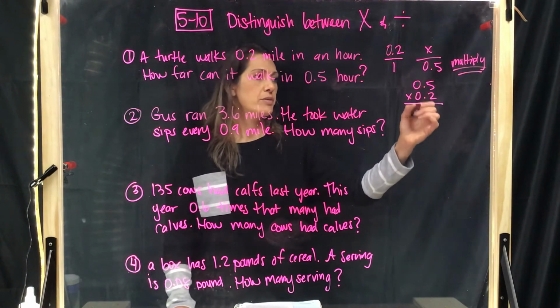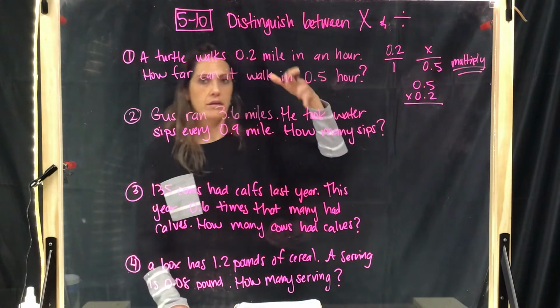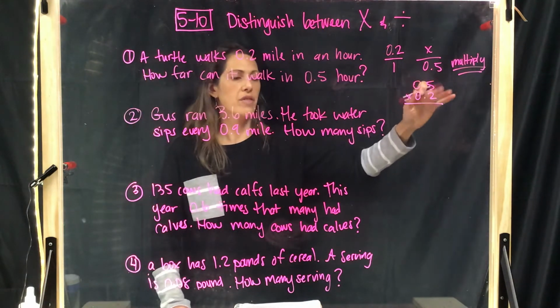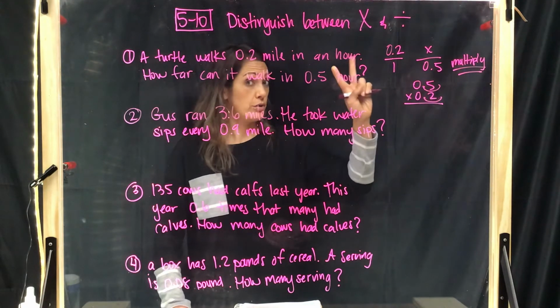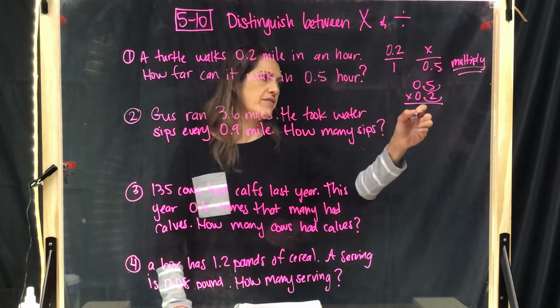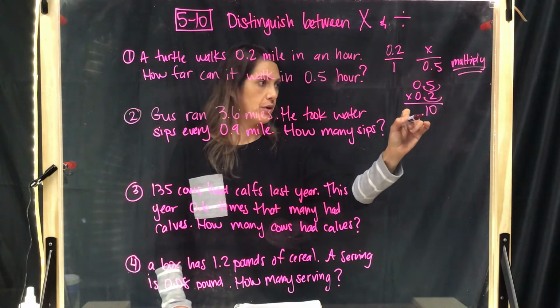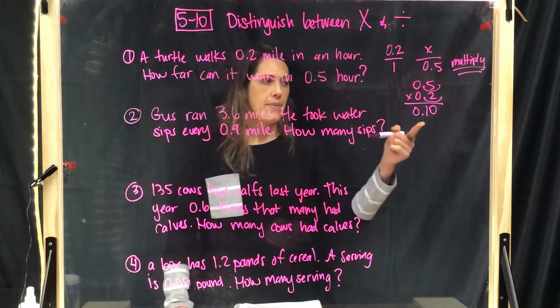And 5 times 2, again, when I multiply decimals, the decimal goes out to decimal island. I'm not going to think about it. So one move there, 1, 2. So I have to do 2 moves for it to come back in. And 5 times 2 is 10. 2 moves for this to come back in, 1, 2, would be right there. Okay, and that makes sense.